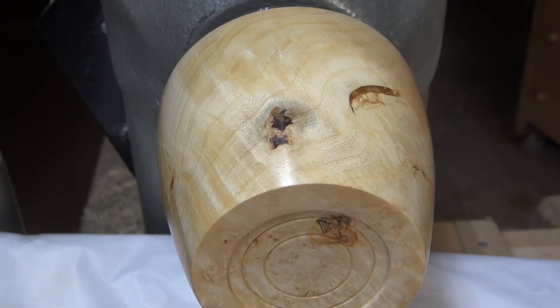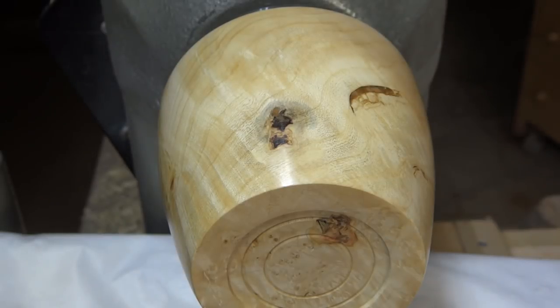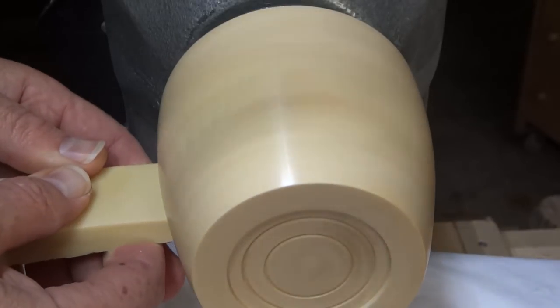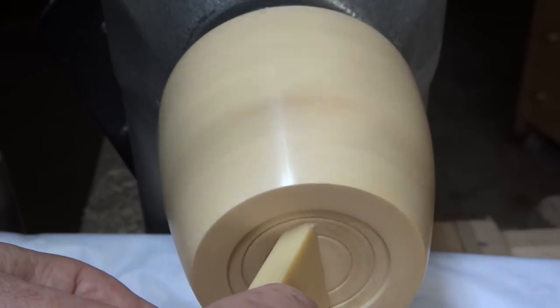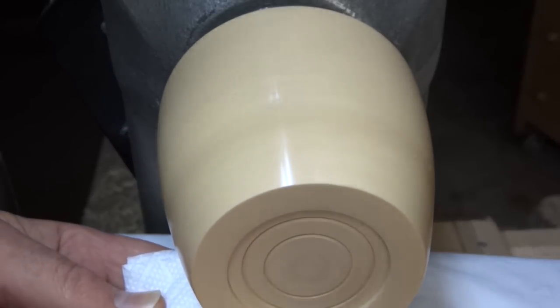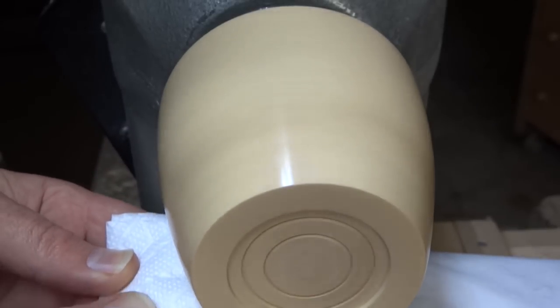Well, what the heck. Let's try step number three. This is the Hampshire Sheen Carnacrystalline Wax Stick. Now it says to apply it while it's running fast. So I'm going to keep it running at 2000 to put this on, just with the friction. And then I'm going to use another clean paper towel to rub this in. And to buff that, I'm going to turn the speed up to 3000 RPM. All right, 3000 RPM. I want the heat, the friction, to soften this wax up. Let it smoothly coat it.